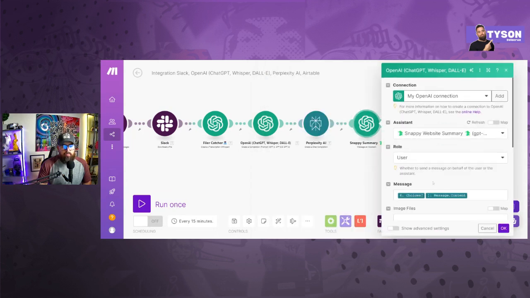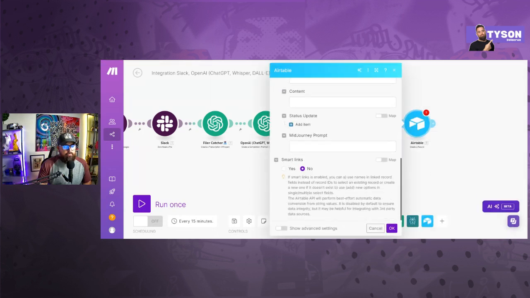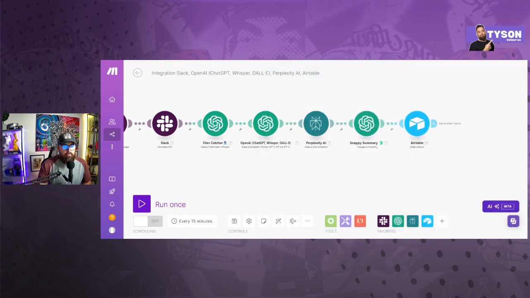All the other ones could be blank. Depends on how robust your Airtable is. But then from there, once it's in the Airtable, you can create another automation that pulls from the Airtable and then reposts on your different social media content. So that right there is a quick overview of how you convert voice notes and what it's going to do.